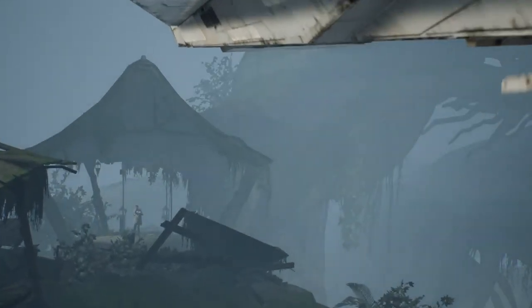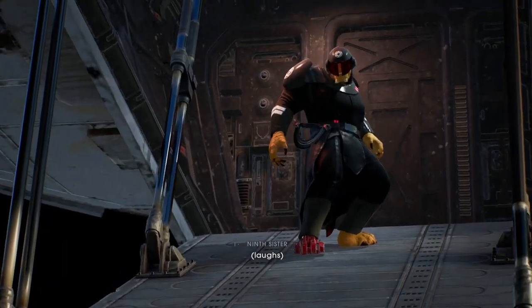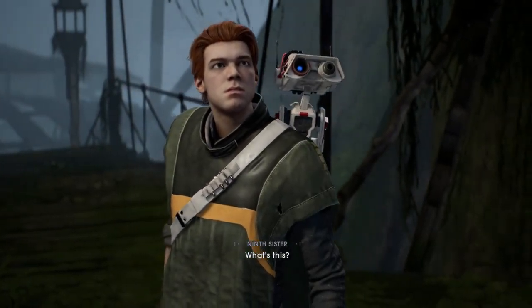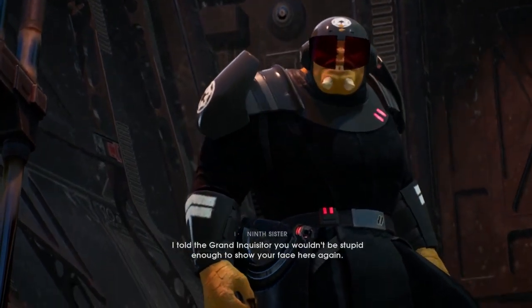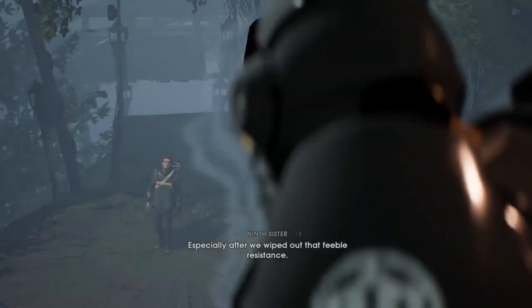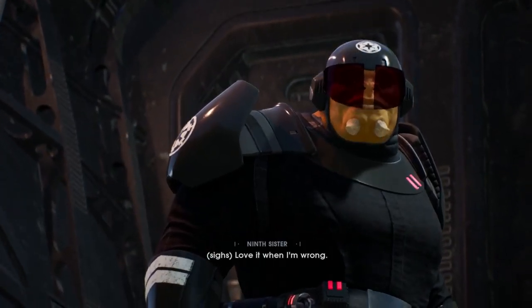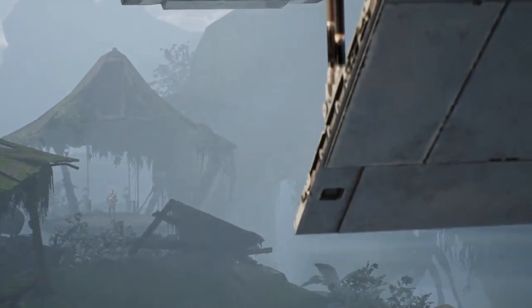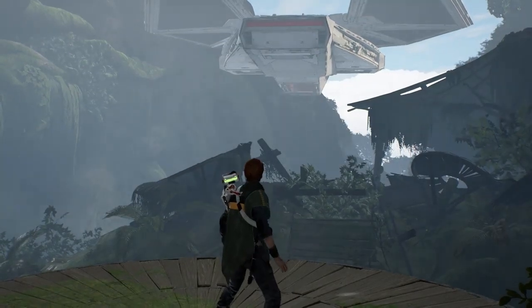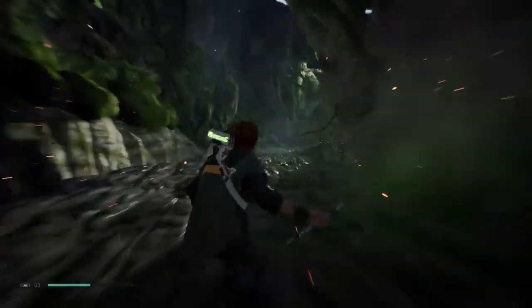You have got to be kidding me. We cannot take on that thing. Who's that? What's this? A Braca scrap rat playing Jedi. I told the Grand Inquisitor you wouldn't be stupid enough to show your face here again. Especially after we wiped out that feeble resistance. Love it when I'm wrong. Coming? Oh my god! You've got to be kidding. There's no way that we can take that thing on.